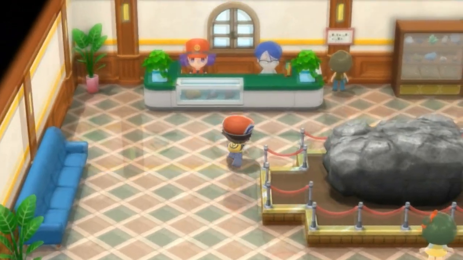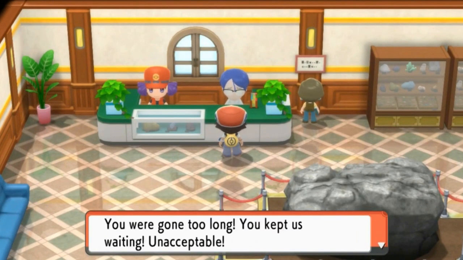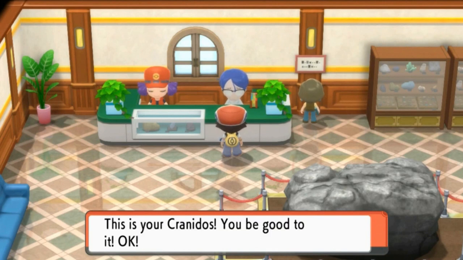So, it's the same thing just like in the original versions, in and out, grabbing this fossil. And, well, hello, I studied Pokemon fossils right now. You took too long. You kept us waiting. Unacceptable. This is your Kranidos. You be good to it, okay?